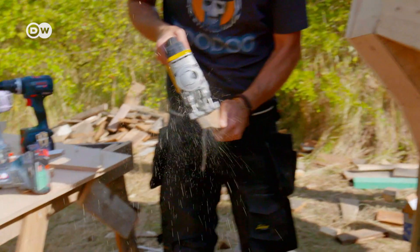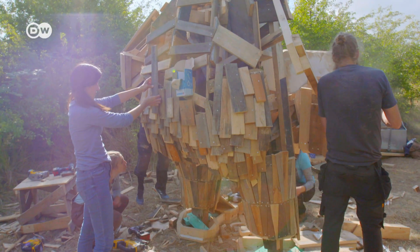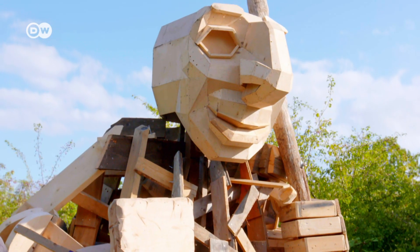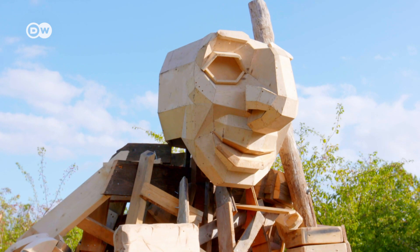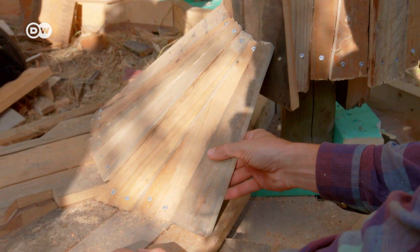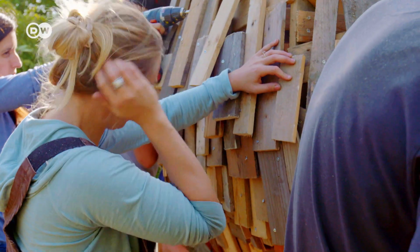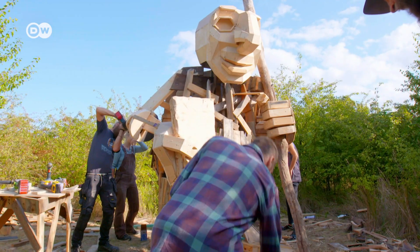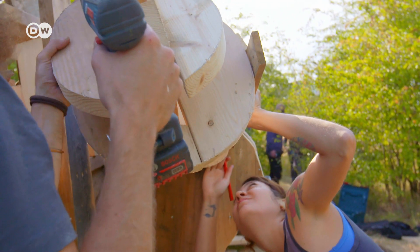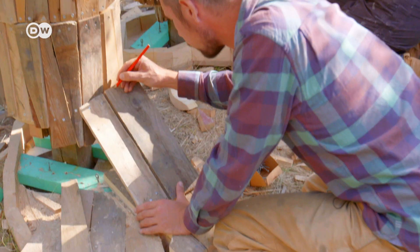Right now, Thomas Dambo and his team of volunteers have only got eyes for this troll. This one here is called Ivan Evivor — it's like the little old but very intelligent troll. Ivan is one of ten trolls taking cover in the countryside. The story is a well-known Danish fairy tale. Thomas plans to finish this sculpture in ten days. At four meters in height, Ivan is one of the smaller trolls, while some sculptures can reach up to 18 meters high.